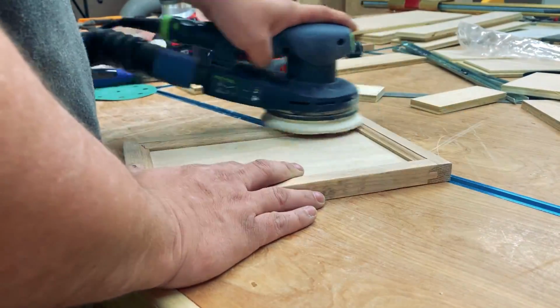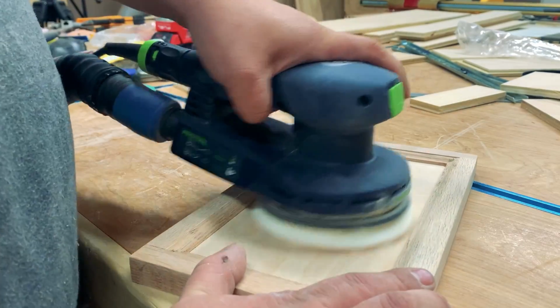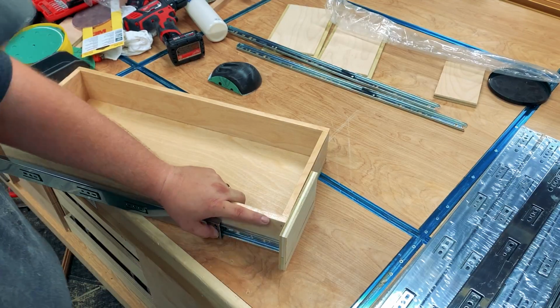And on to more sanding. As always, each piece is sanded up to 320 grit, starting at 80 grit.